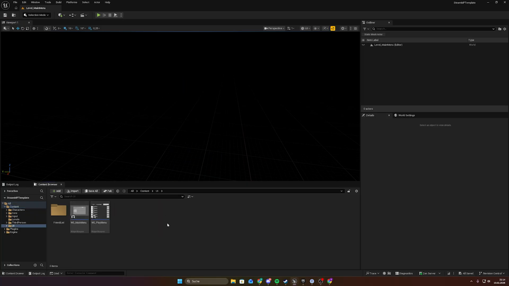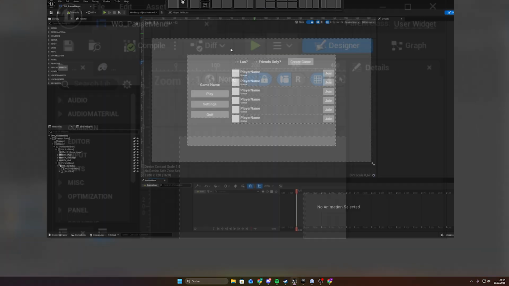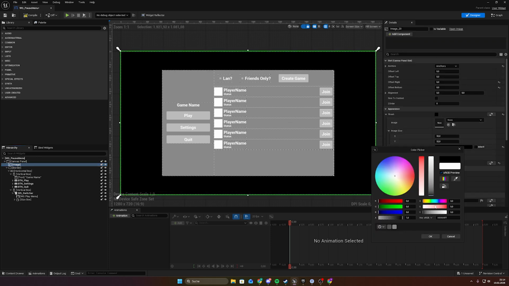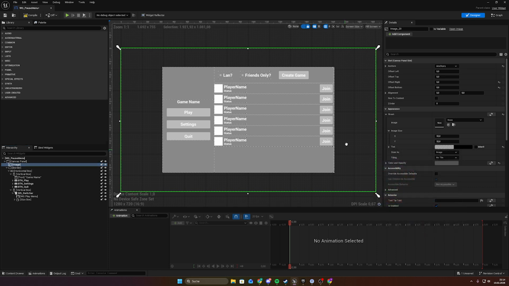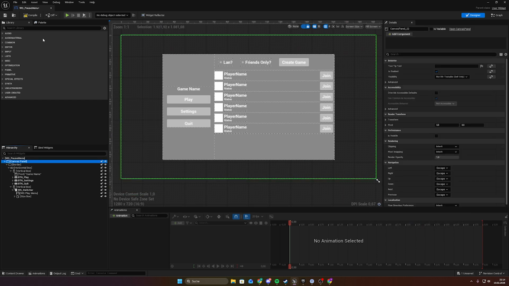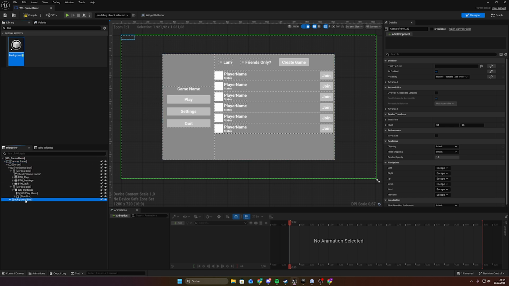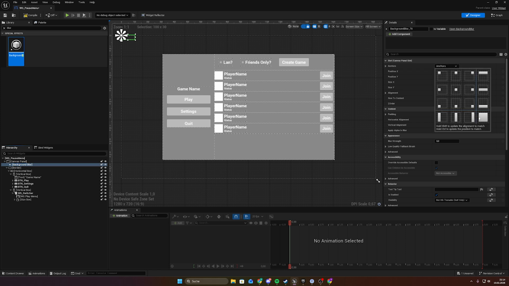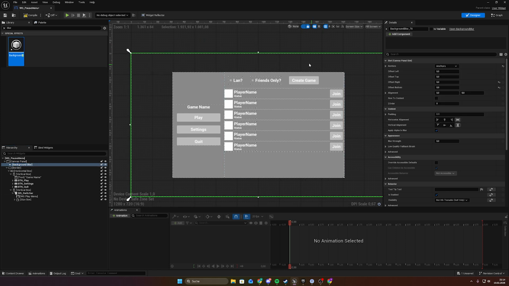The first thing we will do is to create the pause menu, and for that I'm just gonna duplicate the main menu and call it pause menu and change some things. Open it up real quick, and first of all we're gonna make the background transparent, or we can just delete the image, and we're gonna add a blurry background. Just put it into here, put it above that, and now we can go to the anchors, hit Ctrl Shift like always and stretch it.